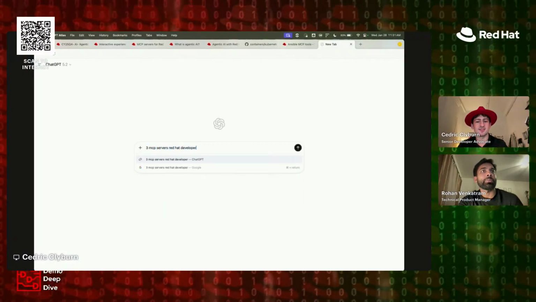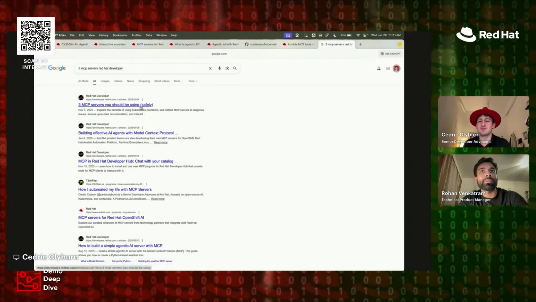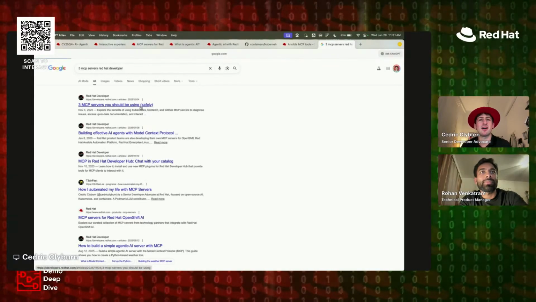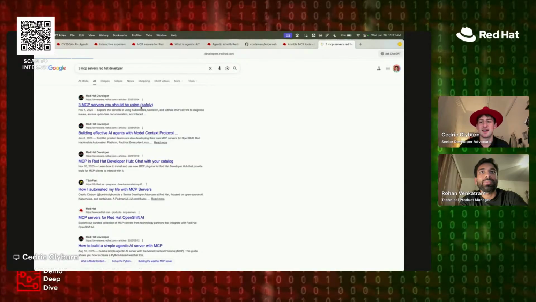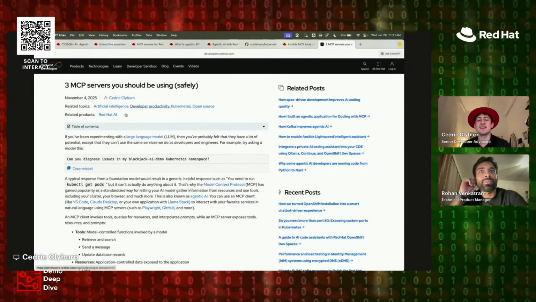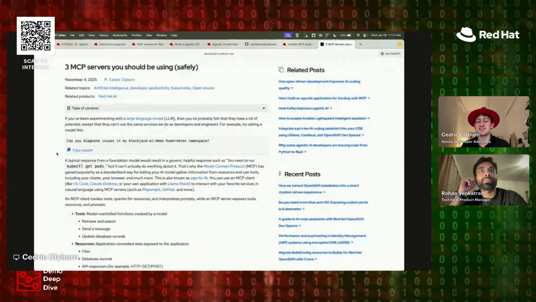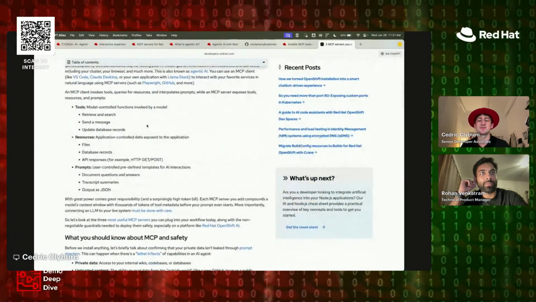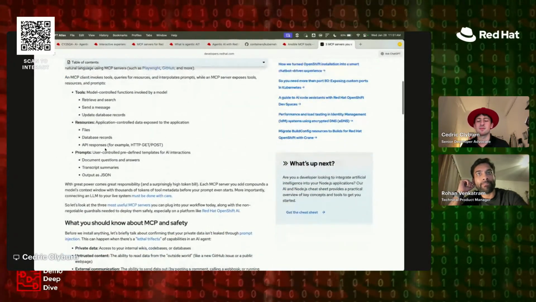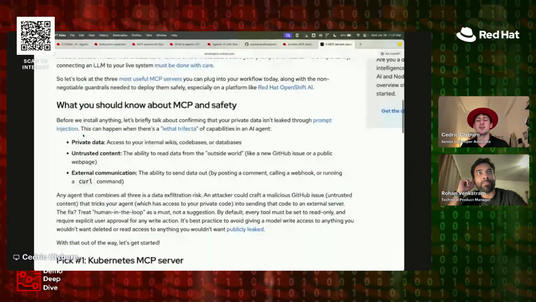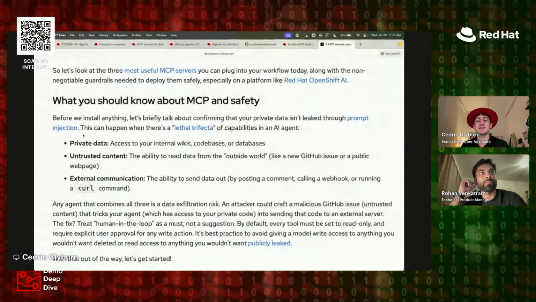Yes. You just reminded me of an article that we put out that got quite popular recently about three MCP servers that was based off of this demo. It tells you how MCP servers are put together, and what you should know about MCP and safety.